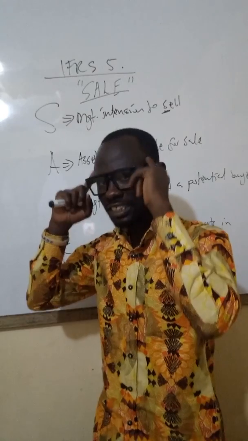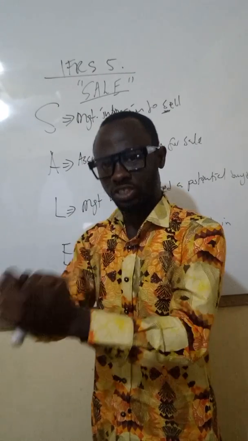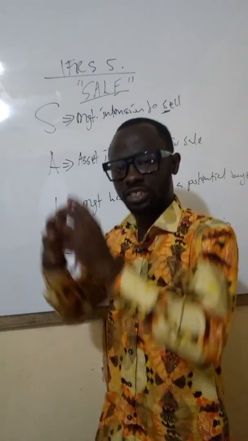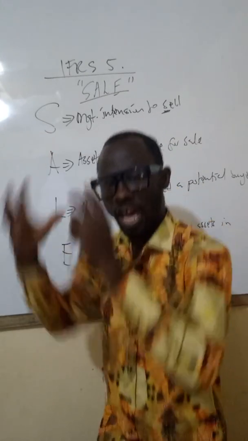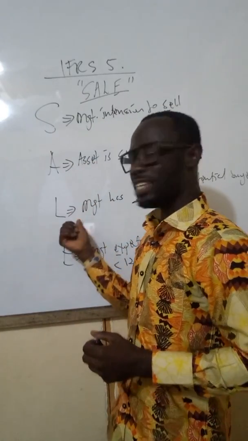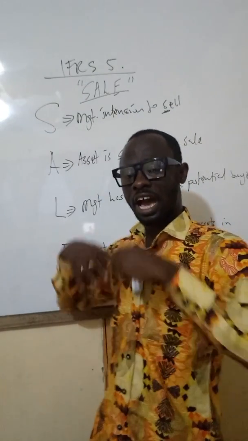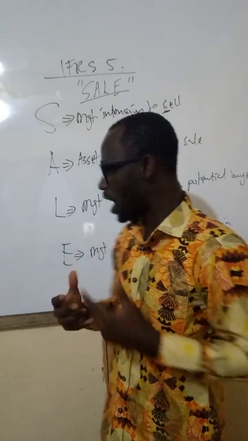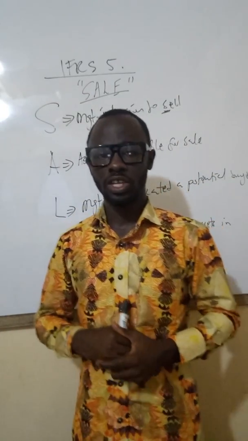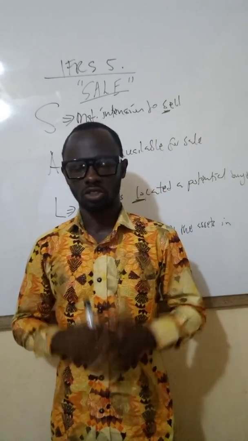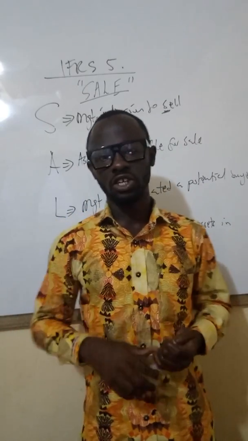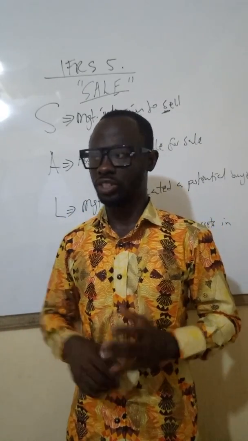So management has decided they want to sell their operations, they want to sell the assets. The operations, the business they want to sell, or the asset they want to sell is available for sale, and then they have located a buyer or they are aggressively looking for a buyer, and then E, they expect the sale to take place within the next 12 months. So these are the recognition criteria for asset held for sale and discontinued operation.